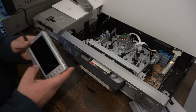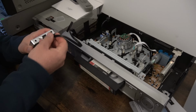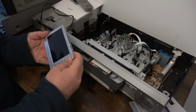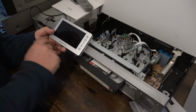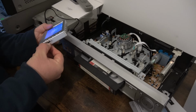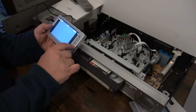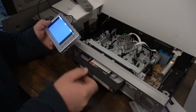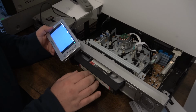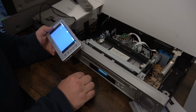But I've recently found this little device here. So you put the wires in, and it's as simple as switching it on and using this as a monitor. We put the SD card in, and then when it plays, you can just press record, and that's it, it's done. The problem is these tapes are about 30 years old, so some of them are not that good and they're getting stuck. So let us see if this works.